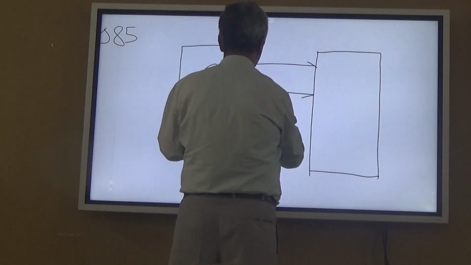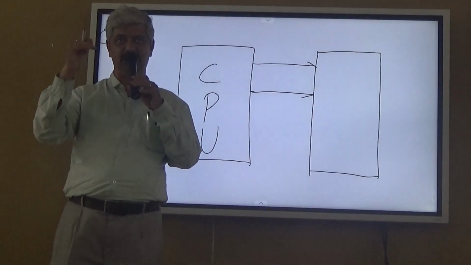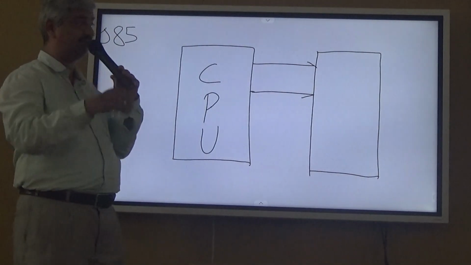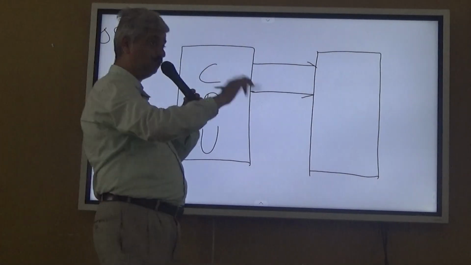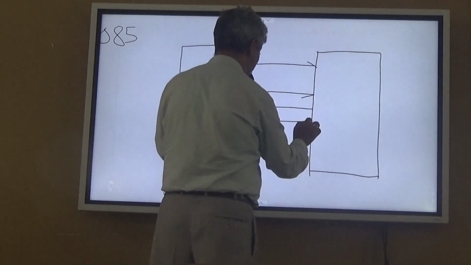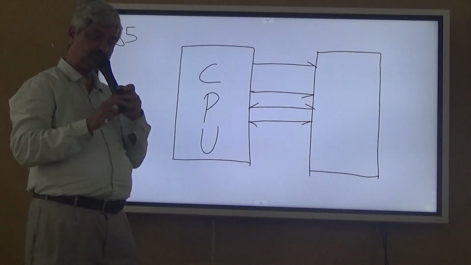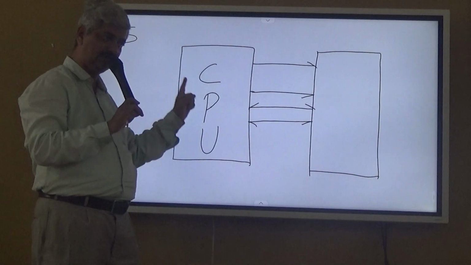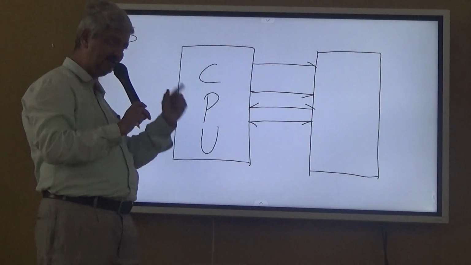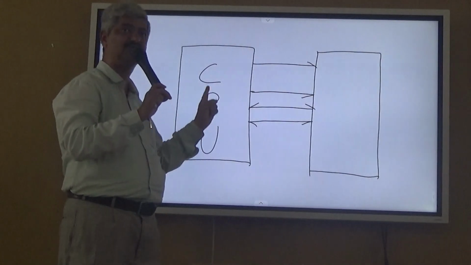There will be a separate address bus which will be output for CPU, with which it will be selecting a memory location, with which CPU can communicate using a data bus which is essentially bidirectional, and the communication of CPU and memory will be for either of two purposes. Either CPU will read something which is already stored in memory, or CPU will store something which it has computed.